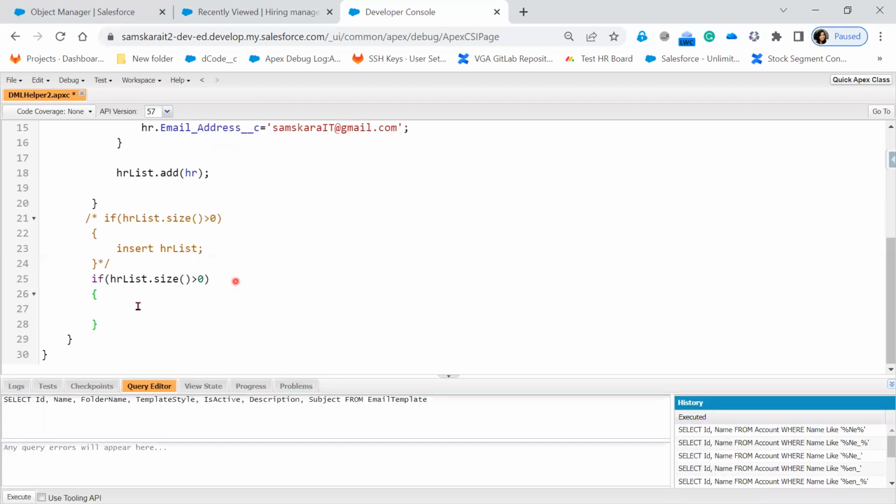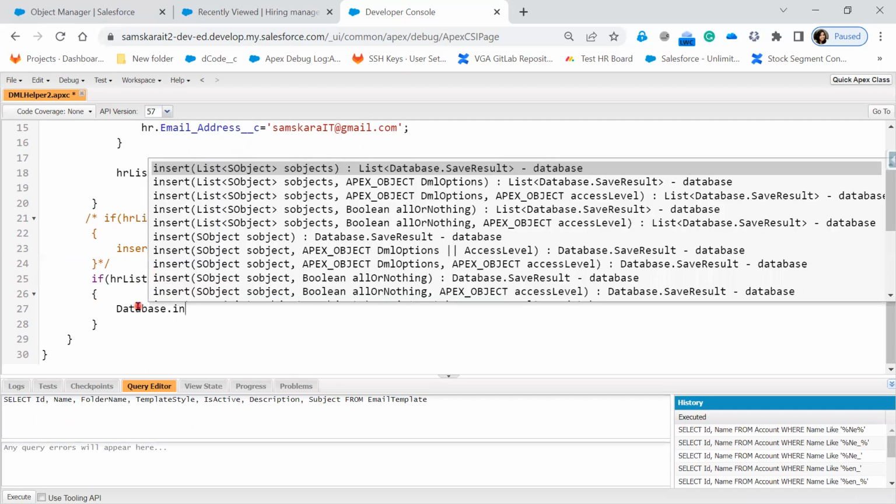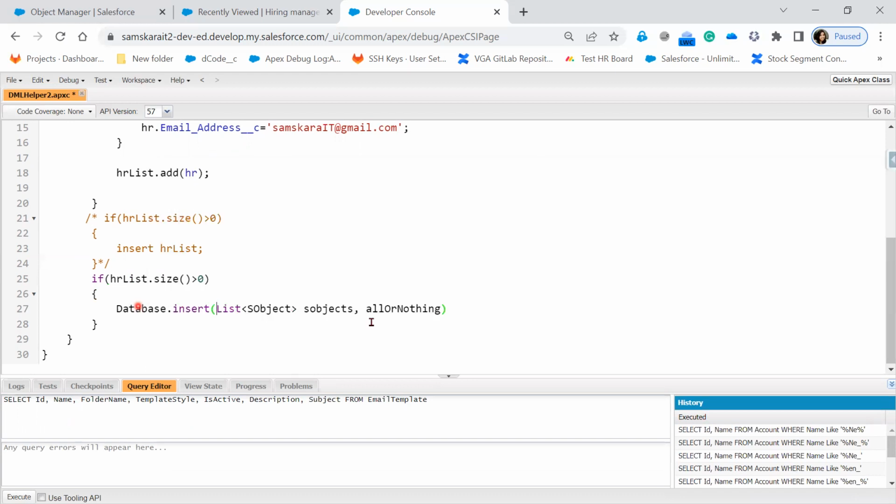First I need to get the Database.insert. So Database.insert, then we take a list of objects and a Boolean value. Here the list of objects is the HR list, and I'll not give the Boolean. Let's see what will happen.